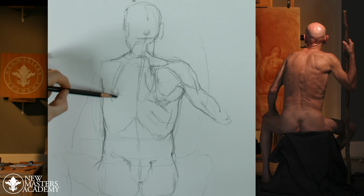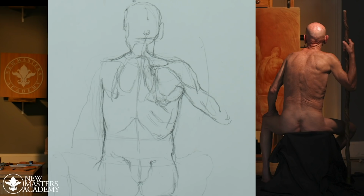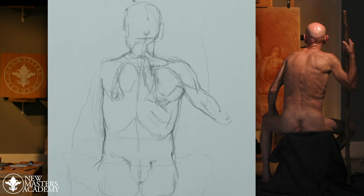Now, let's move to the other scapula and see what we can get there. And here we have a much larger amount of the trapezius in that area that we can see, because the scapula's movement away from the spine has opened up that area. So we can see a much larger amount there. And it's these differences between what's happening on the left side of the spine and the right side of the spine that's really going to make this convincing and make it interesting as well.